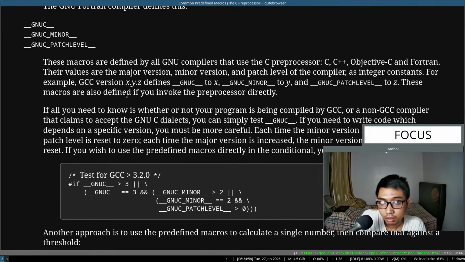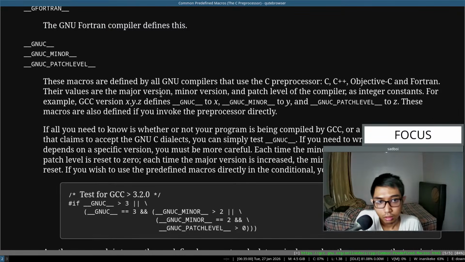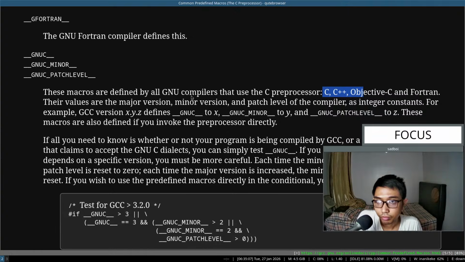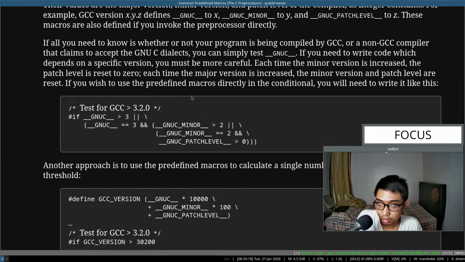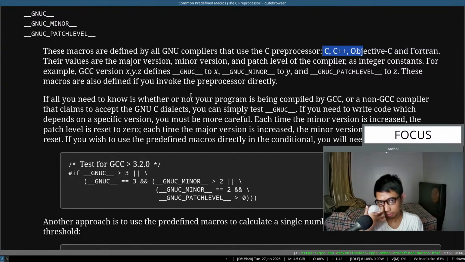GNU. That is the C preprocessor. Okay. No, but never. To X minor to Y, right.